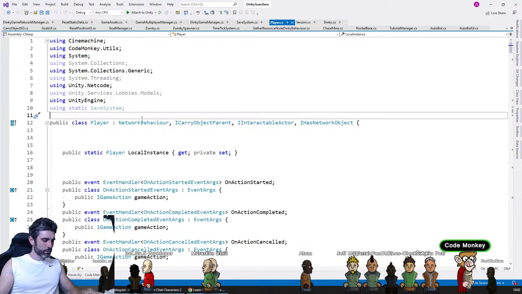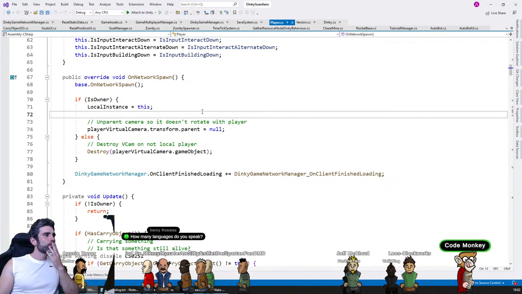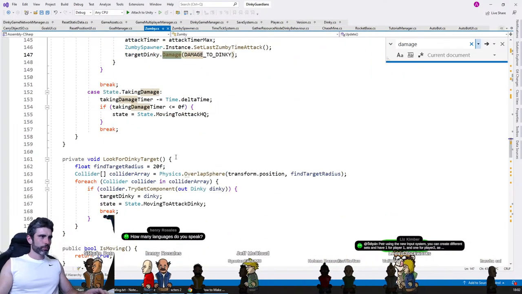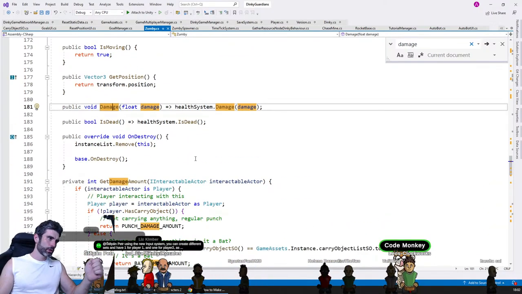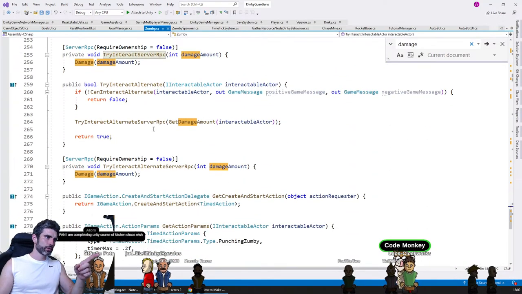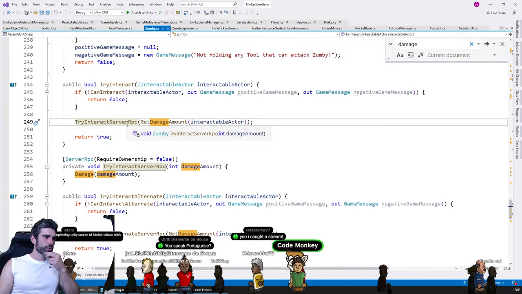All right. Okay. So now I'm just trying to figure out how do I... Okay. So that's actually on the zombie. I'm trying to remember how do I handle the damage. Over here, so if we're taking damage, yeah, because I got a damage, but I don't have, oh right, it's on the can interact, so on try interact, this is the one that is going to, all right, because this is one of the first ones.